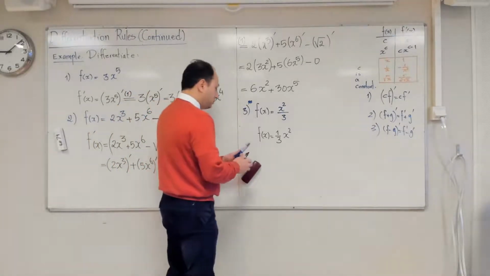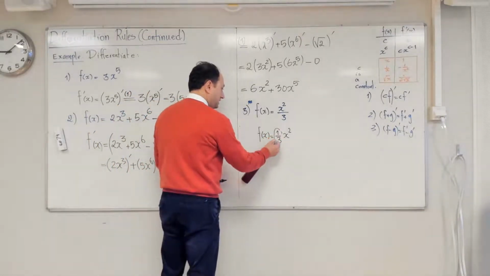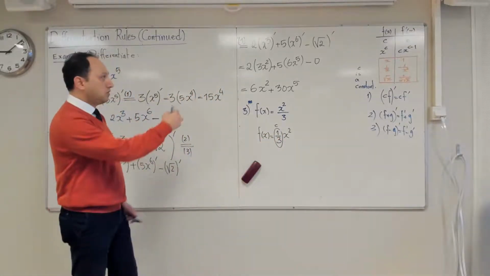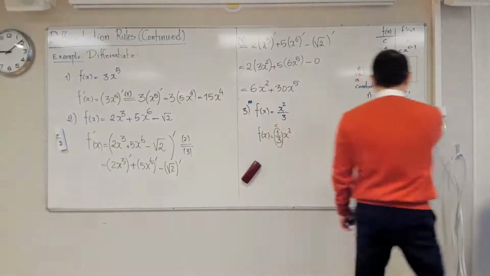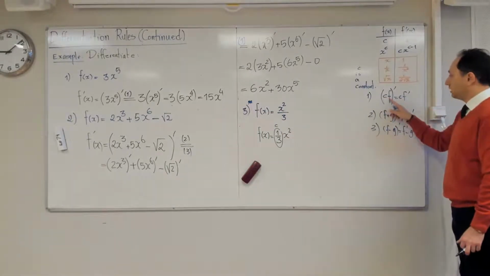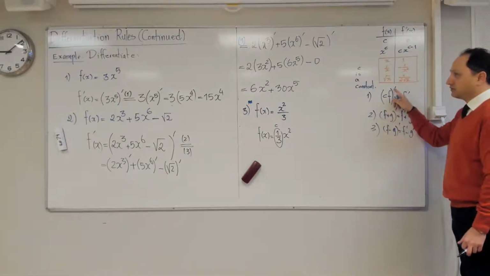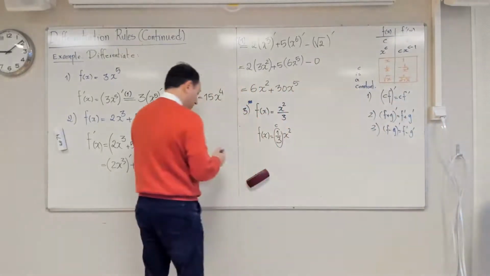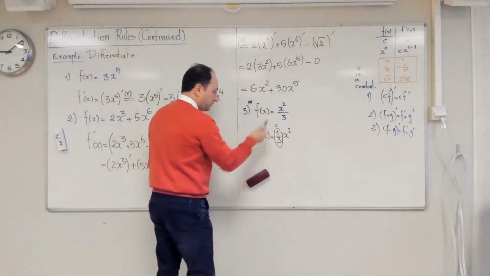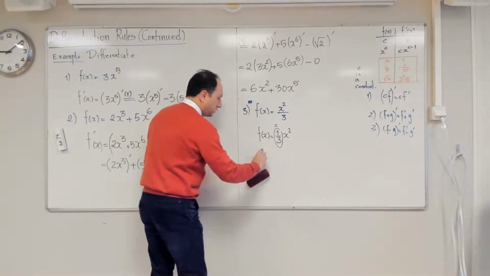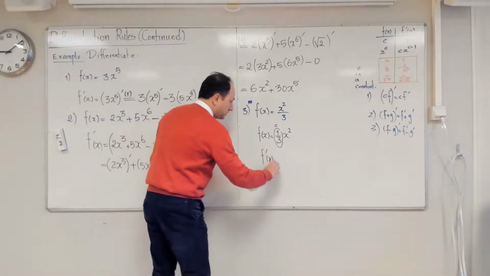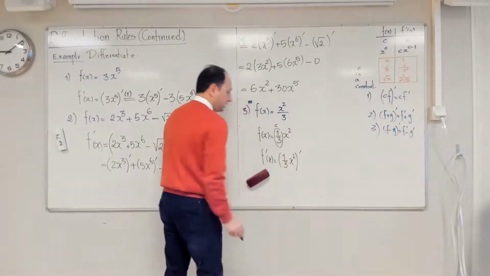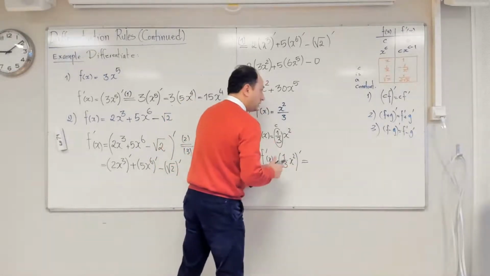And now why is this good? Because if I ask you, what is this? You would say this is playing the role of the constant c. Yes? Because it's a multiplicative constant, a constant multiplied by the function, and I want to find its derivative. Yes? So what I should do is like this. This is the first step. I write it in this form, and then I take the derivative. The derivative is 1 over 3, x squared, prime. And now I use rule number 1.